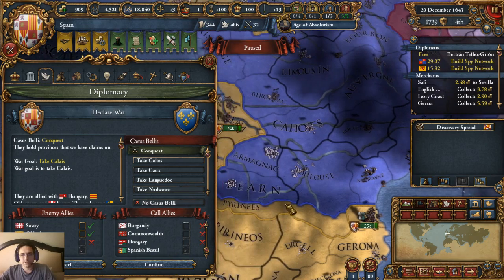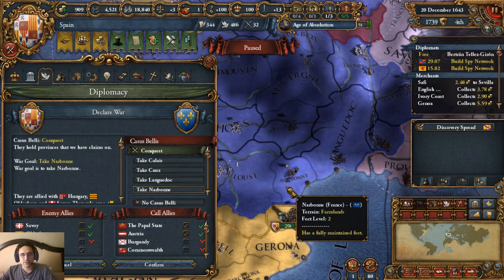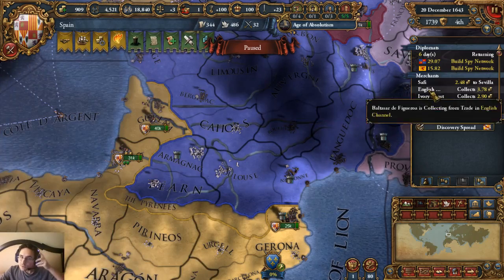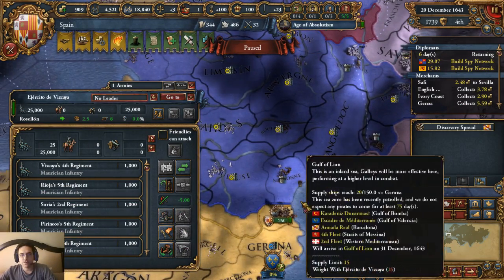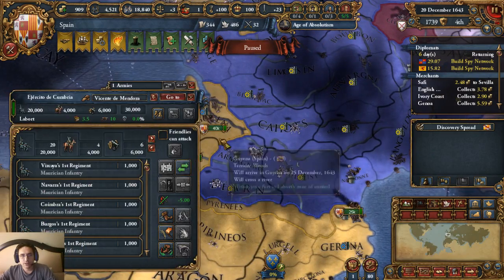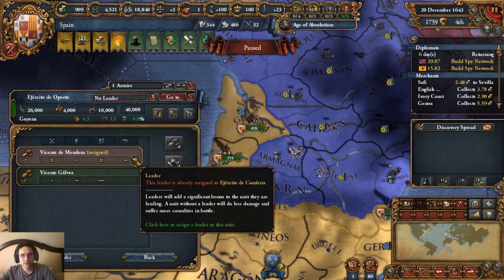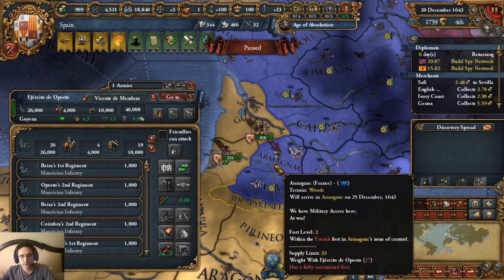We are going to set up our war goal for Narbonne, since it's nearby, and then we'll go ahead and confirm. Alright, here we go. We are at war. I'm going to go ahead and send this army into Narbonne. Let's assign our primary, and we'll send that guy for Armagnac.